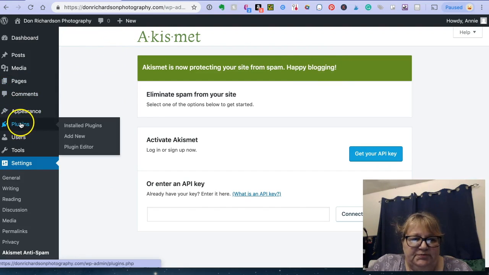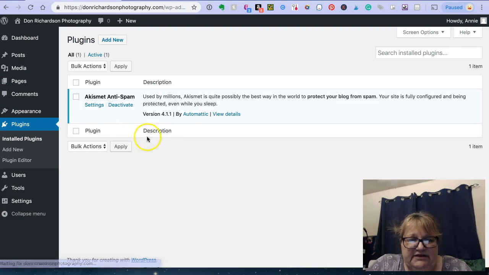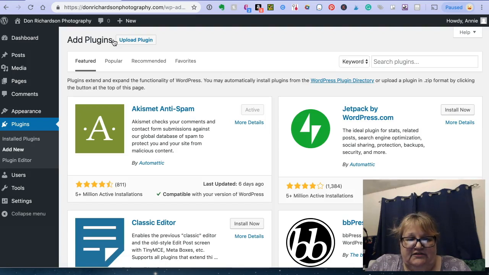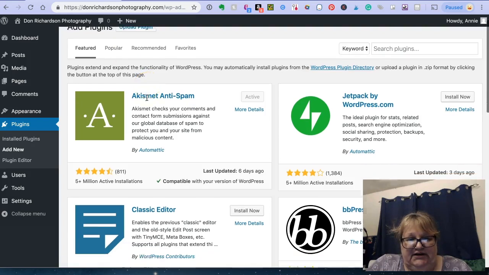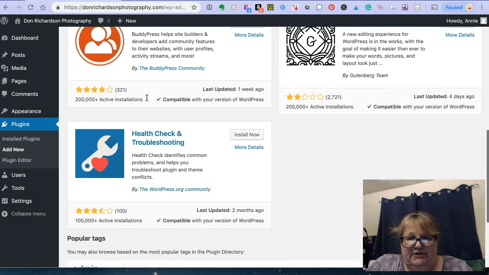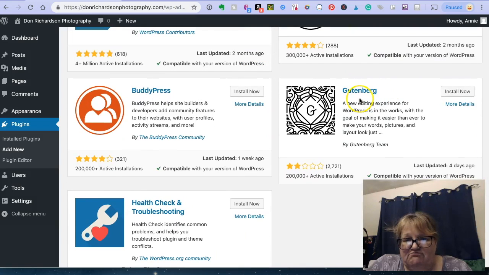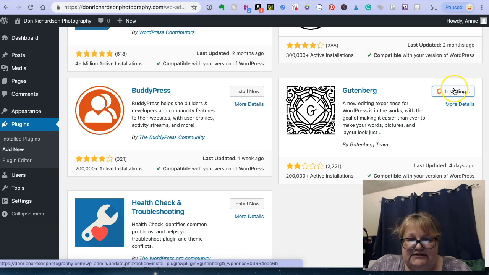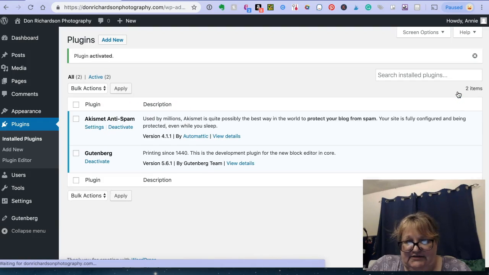So will you go back to plugins? The next thing that you want to do is install a plugin that is used a lot, and I do mean a lot. One of the most common ones that I use, Gutenberg, is on most everything in WordPress now. But just in case it's not, you should install that. That is your better editor. You simply install it and activate it, just like that.